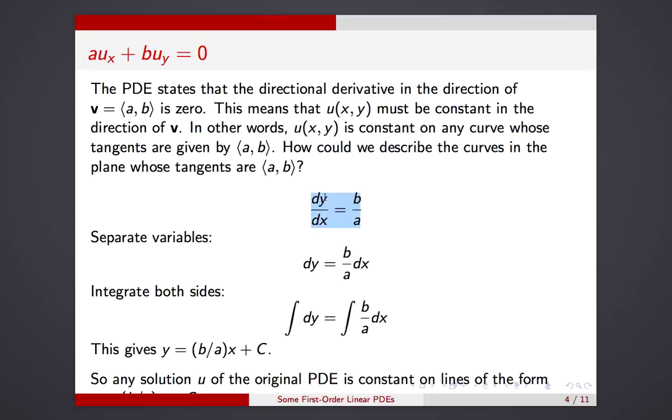This is saying the rate of change of y with respect to x, where we're just in the normal xy plane. So y depends on x only. This is saying that in the xy plane, dy/dx is just b over a, which is just a number. But at the very least, this is an ODE. There are no partials here.